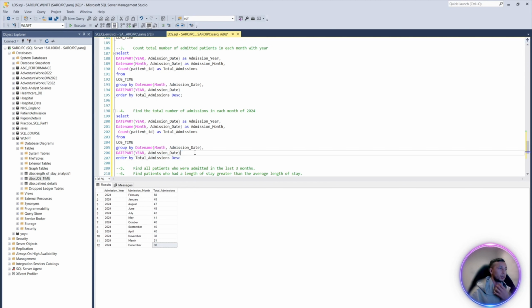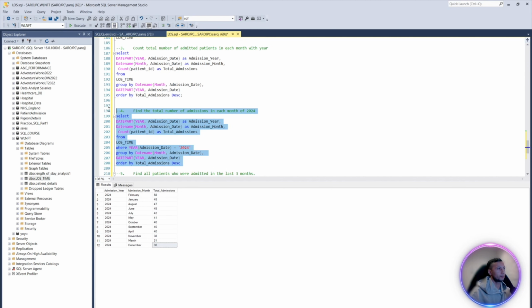Okay, so from, let's put one condition here, where our year of admission date equals 2024. If you run this query, yep, you got it.